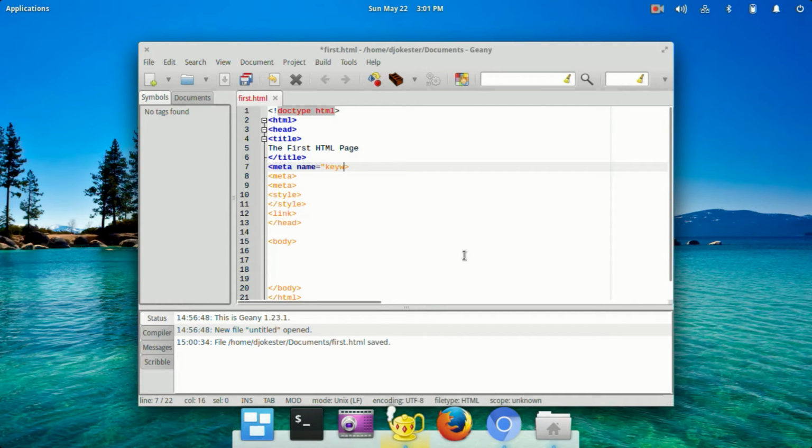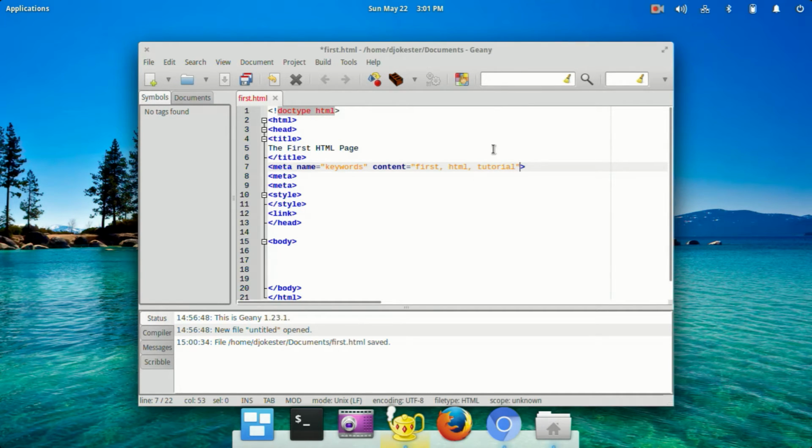You write in the meta tag, space, name, and within apostrophes you write keywords, and then you have the content attribute of the meta tag. This is the content which is related to the meta tag. So since this meta tag is of type keywords, the content would obviously be the keywords. So let us give some keywords to this web page. First, HTML tutorial.